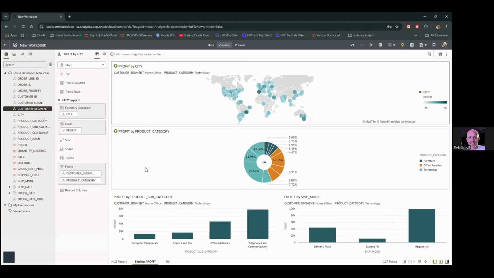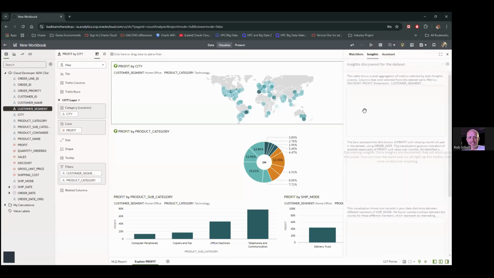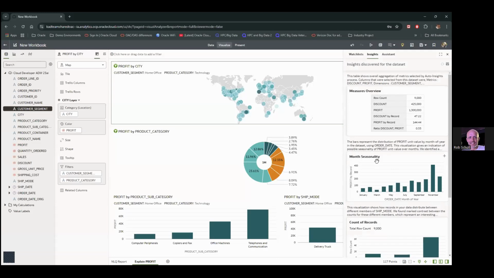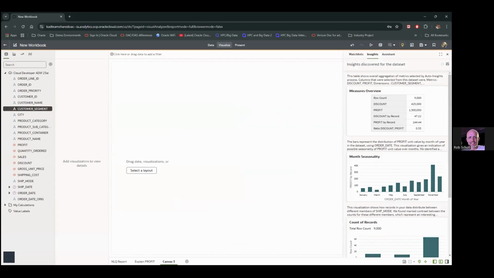As an end user that's reporting on this, obviously there's situations where the end user understands their various columns or a specific column that they want to deep dive into to analyze and build a report and visualizations. If, say, I come into the system and I don't necessarily understand profit or I don't want to focus on profit, Oracle Analytics has a feature called Auto Insights, which will create visualizations across the entire data set as opposed to a single column like the Explain feature has done. So to utilize this and showcase this, we'll create a third canvas and call this our Auto Insights.